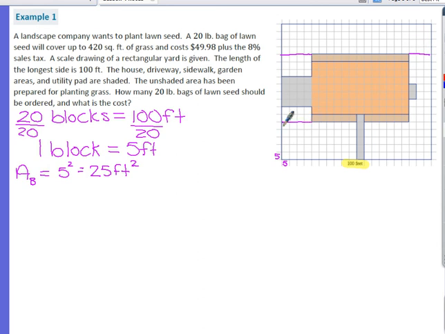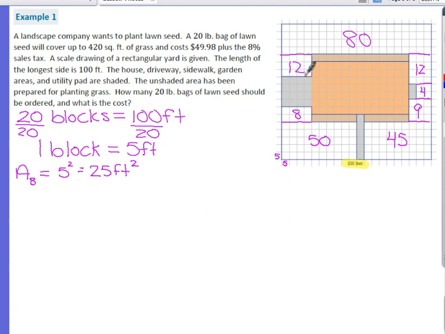So if I divide this up into smaller rectangles, for example here, this is a width of 5 and a length of 10. So 5 times 10 is going to give me 50 blocks in this one. I can see there's 45 here, 9 blocks here, 4 blocks here, 12 here, 80 blocks here, and then 12 blocks here.